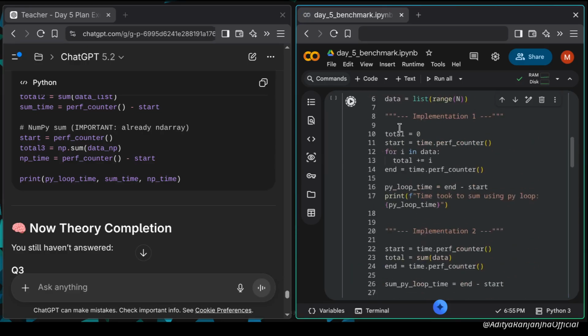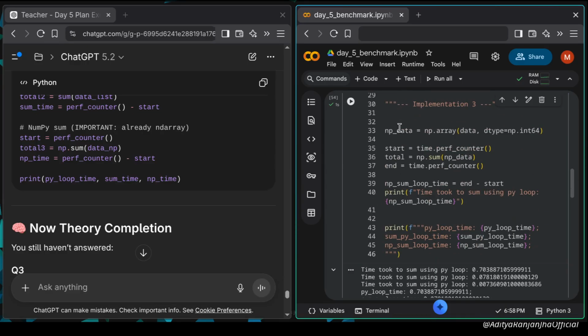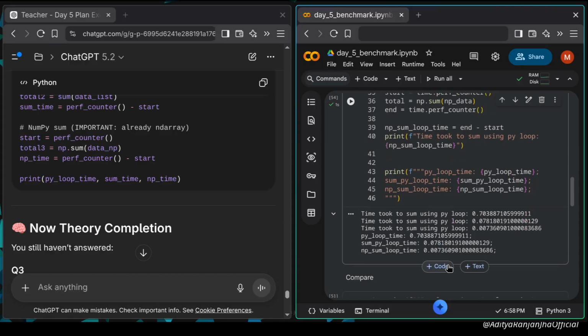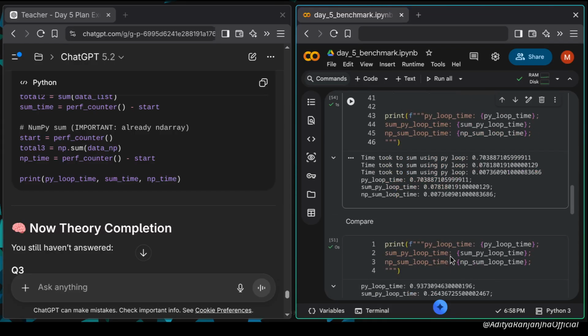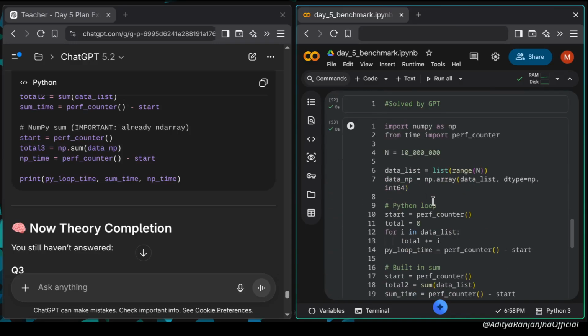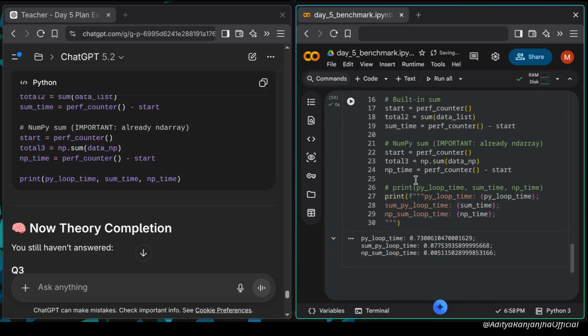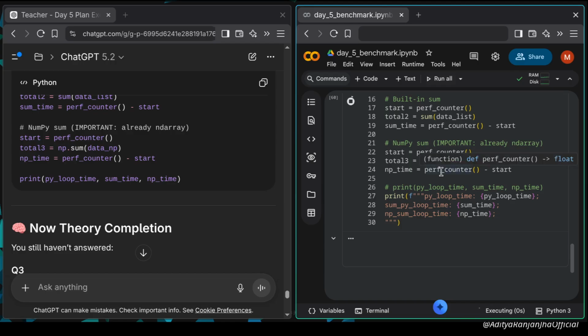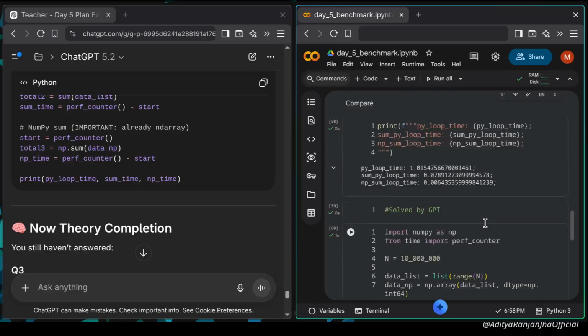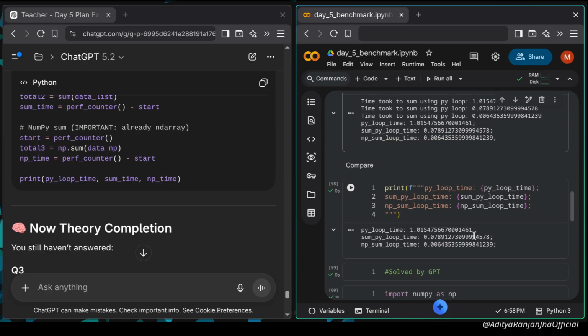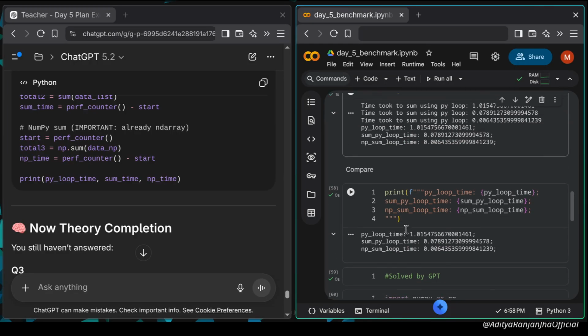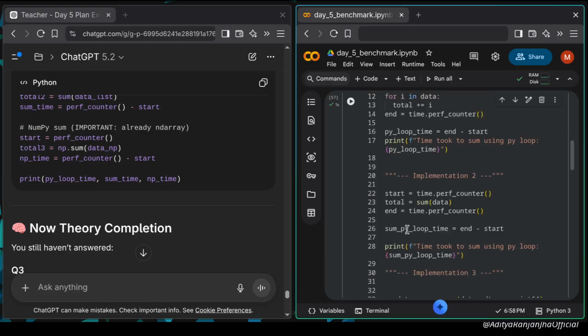Will it work? Will there be a drastic difference? Hmm. There is. There is. From earlier, yeah, there is. Your code, my code. Python loops is taking a lot of time.